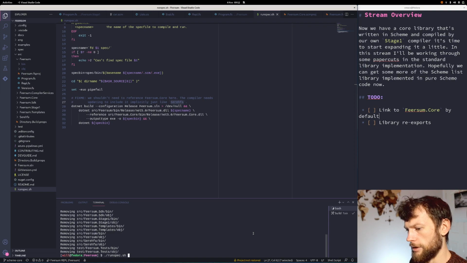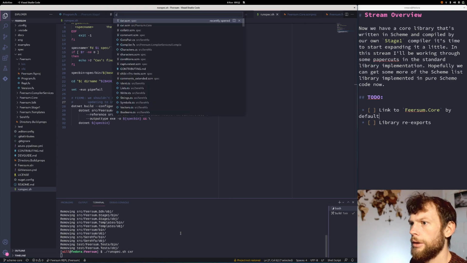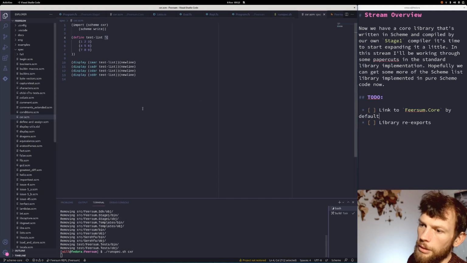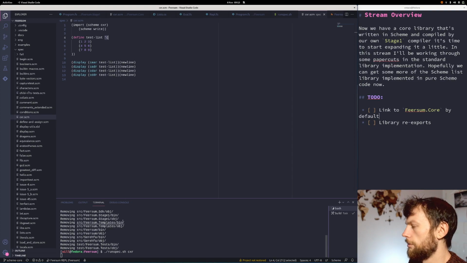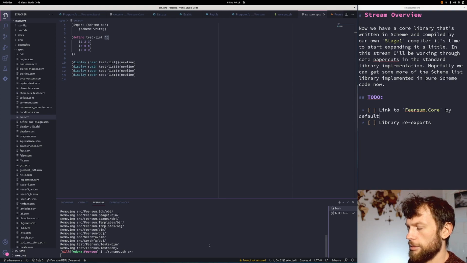If I do run spec CXR to run the CXR tests, they call import scheme CXR. And so for those to work, we need to have a reference to the scheme core active. And at the moment, when it all compiles the first compiler and then compiles our code and then runs it.